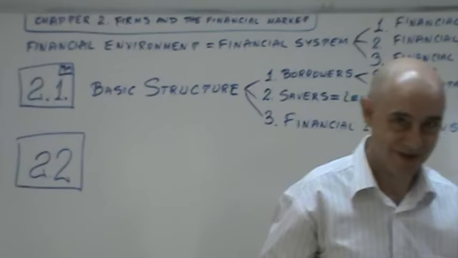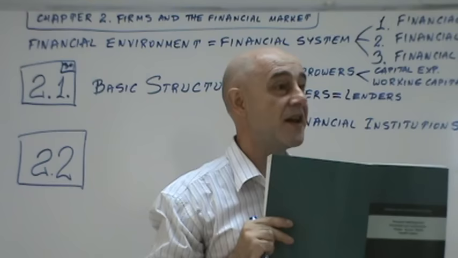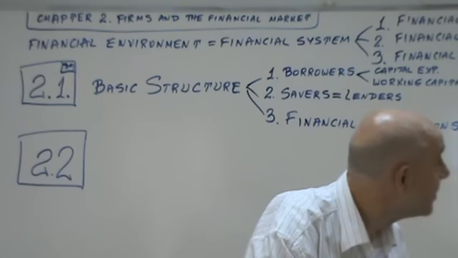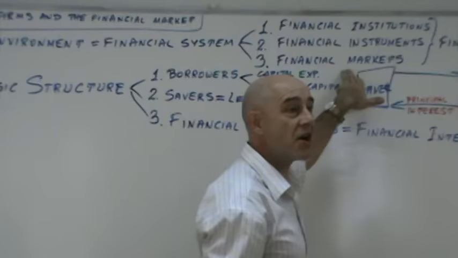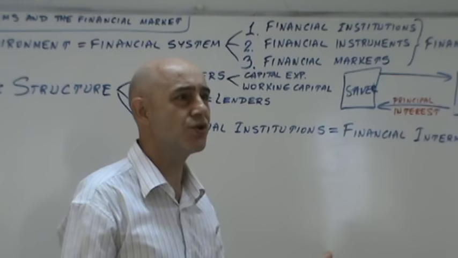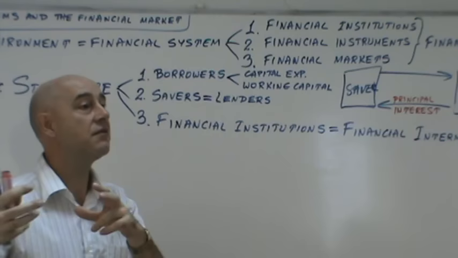All right, well, here's a great example of a guy who was an author in finance and who was not quite as competent in financial economics. And he says, financial marketplace. The financial marketplace is called financial market. And then he says financial institutions. He's confusing the financial institutions with the financial markets. Okay? That's very common for people to confuse.